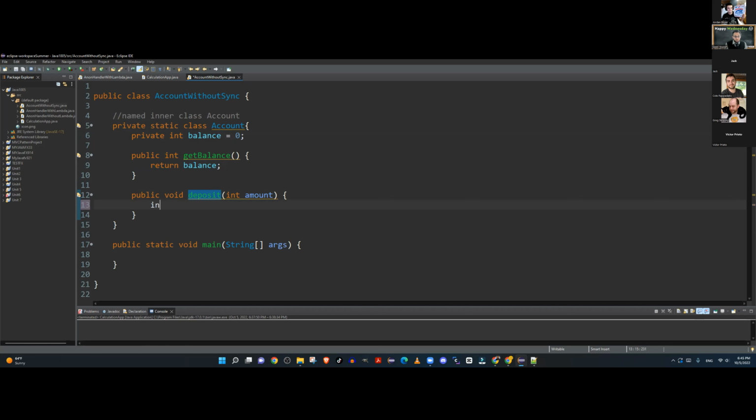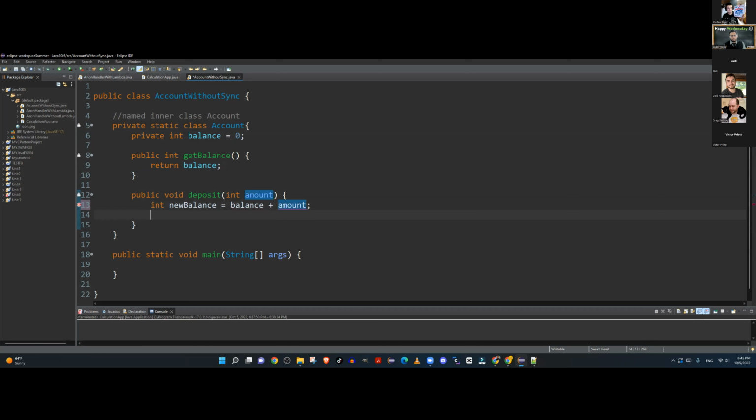Okay. So integer new balance equals the balance original value plus the incoming amount. Next, I want to delay the process through a sleep.